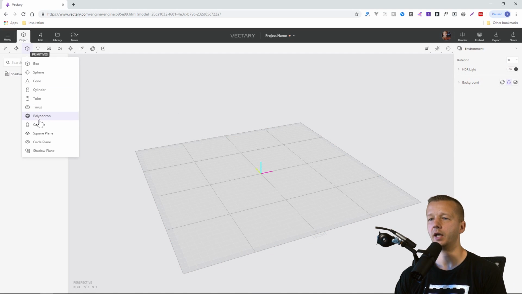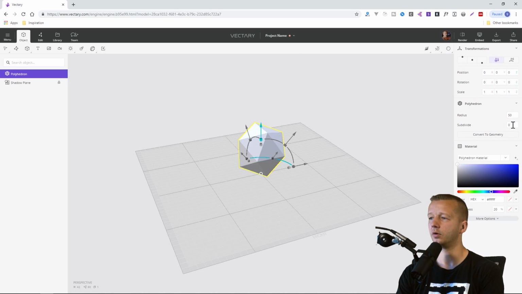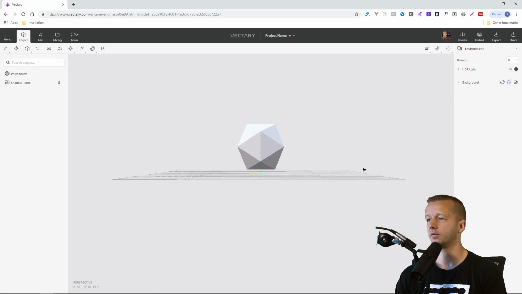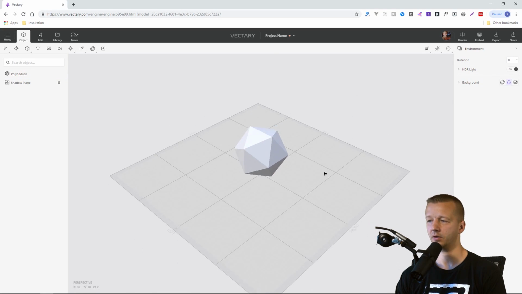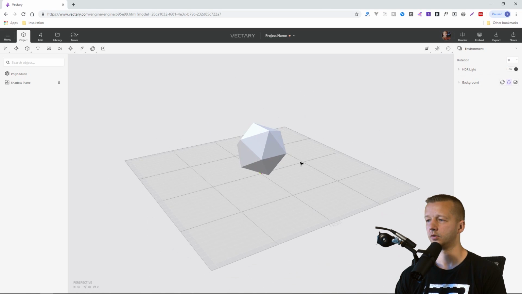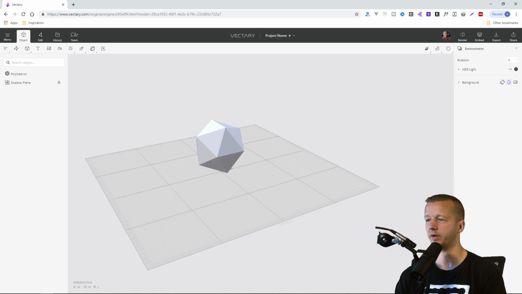Next, for our centerpiece, just to keep things real simple, although it's a cool shape, we'll add a polyhedron. Under subdivisions over here in the properties panel, we're going to put 0 for subdivisions. There you go. And so we have this cool, interesting little shape here. You can left click, by the way, to rotate the camera view. You can also zoom with your scroll wheel, and hold space bar, left click and drag to pan.